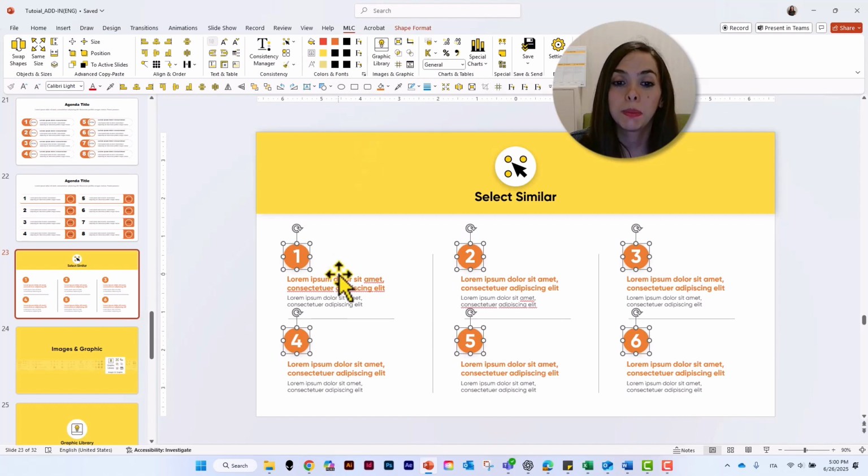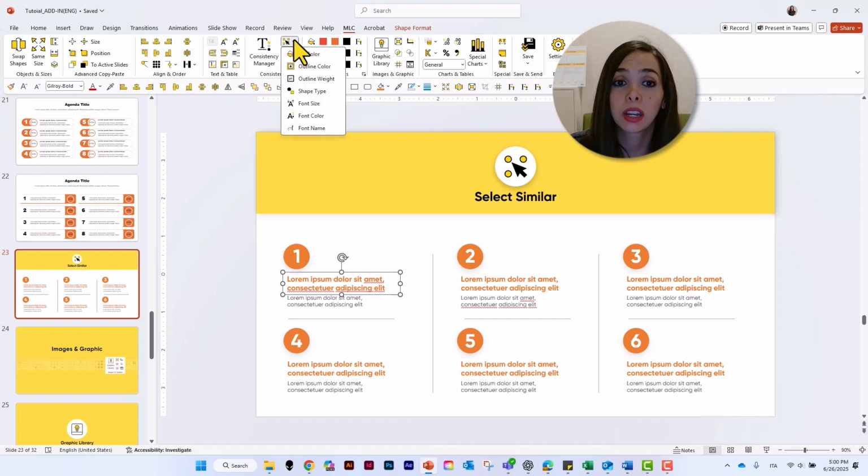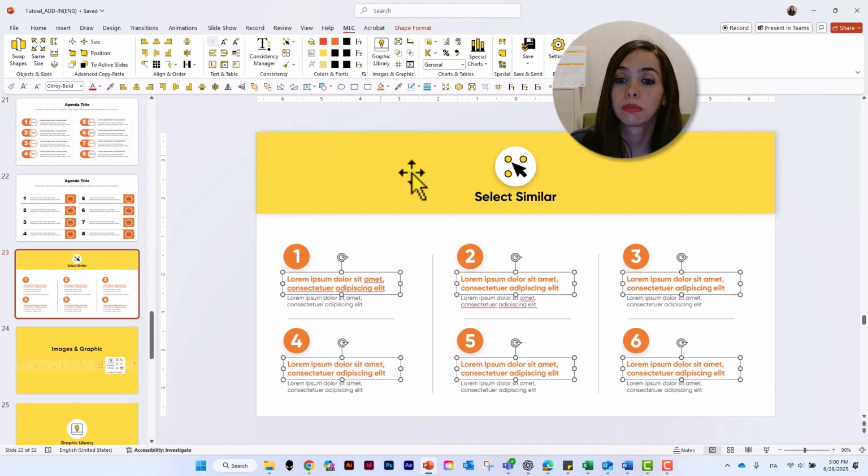Or maybe I want to select all of these titles, and these titles have the same size or the same font color. So I select first the reference, then I go to select similar, and in this case I can choose font color. And it selects all of the text that has the same color.